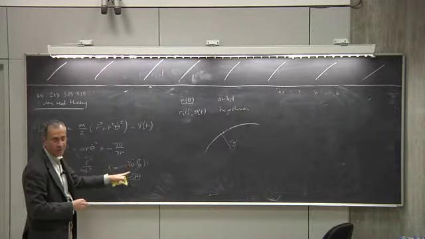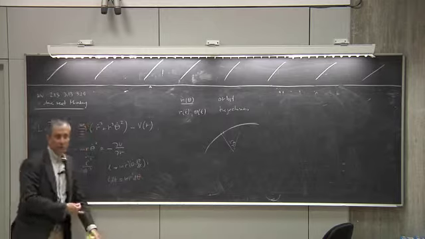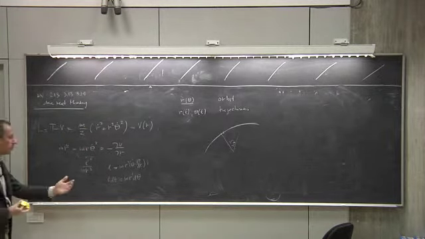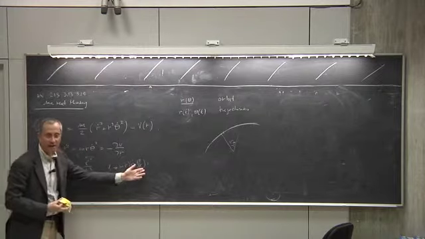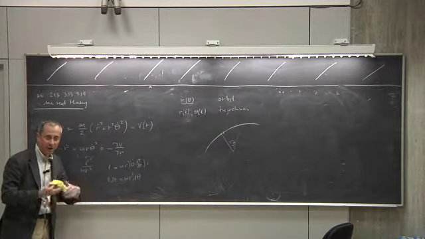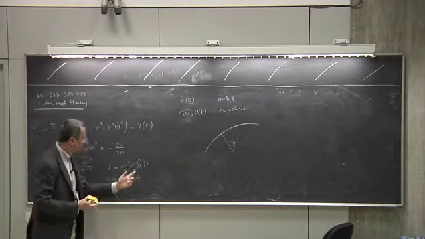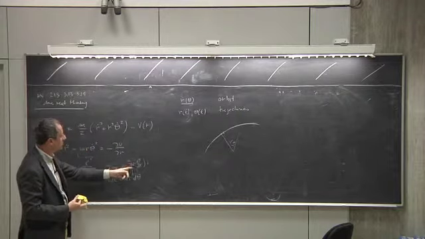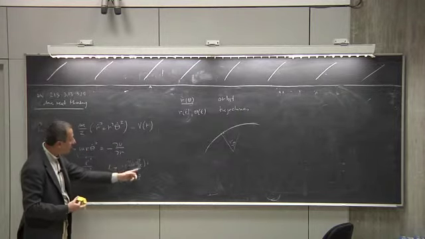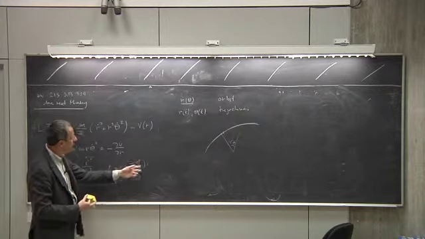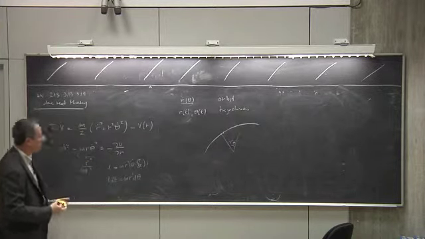Then I was carried away to tell you how beautiful Leibniz notation is. You know that these things were invented by two people at the same time. One was a German Leibniz guy, and the other was Newton. And they argued for a long time who was first, and okay, it doesn't matter. But the fact is that Newton's notation is nice because it's very compact, but Leibniz notation is more suggestive, and it even helps you in doing this trick.